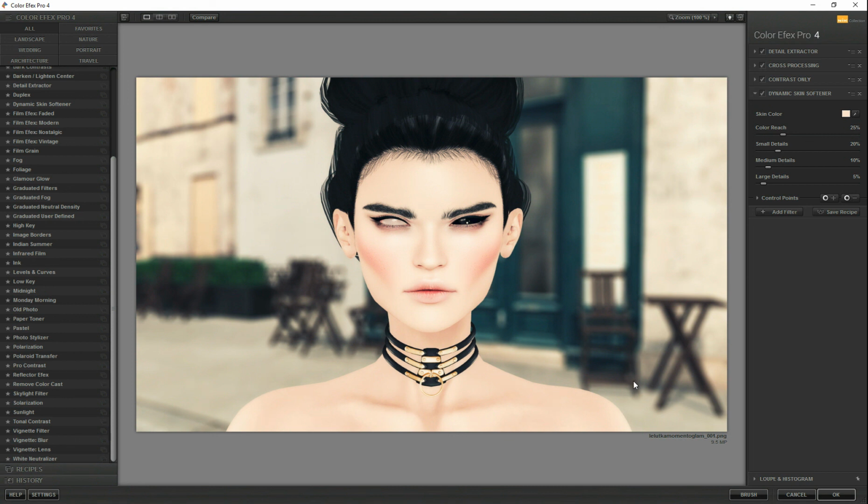You can play with the other filters as well, and maybe I'll do a tutorial on some of them as well, but this one is probably the most impactful for a Second Life photographer, or even any photographer who wants to create images with special effects or emphasize their photo using these kinds of tools.